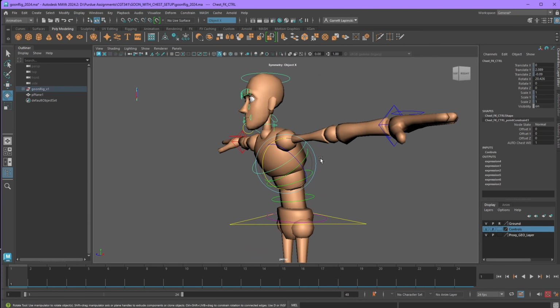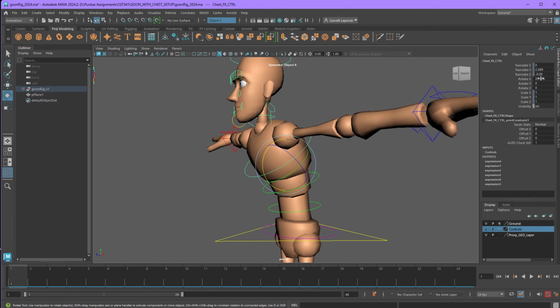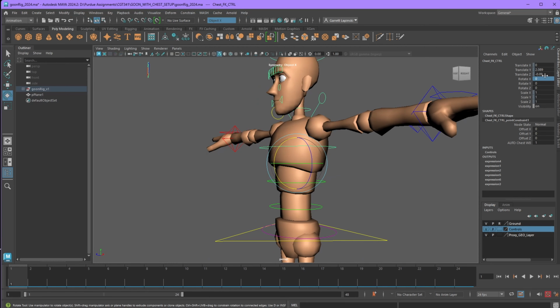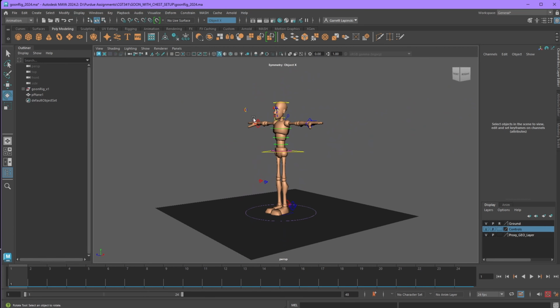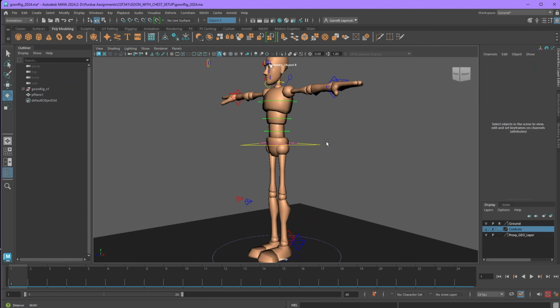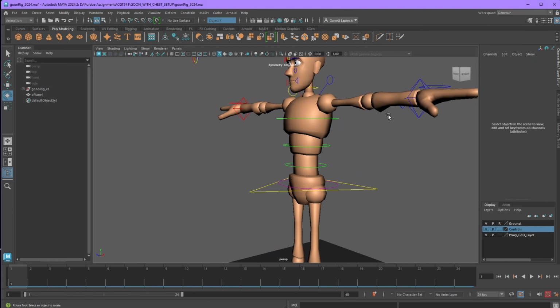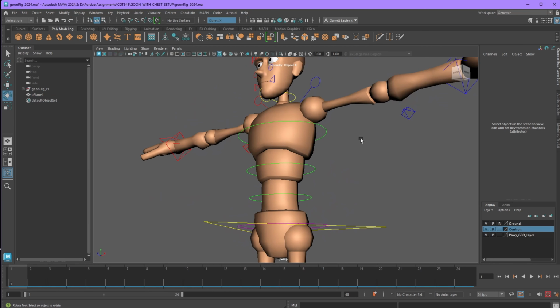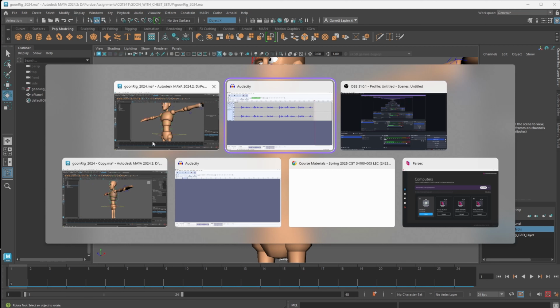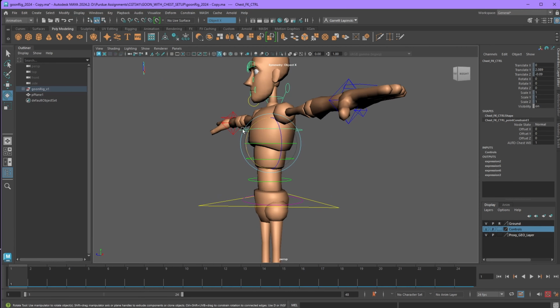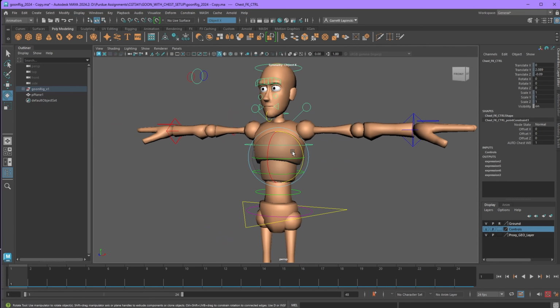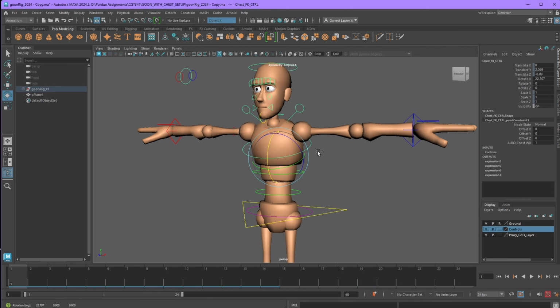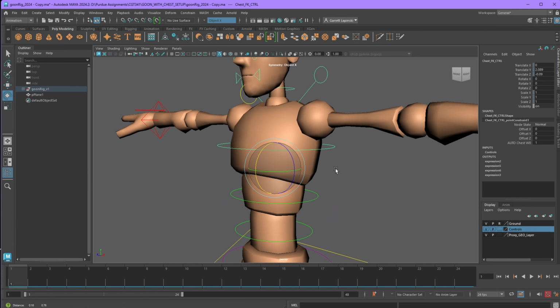If you don't really care how this is done, and you want to have this, you can go ahead and download the file that I put along with this message. It has the base character rig here with the expressions added, so it'll be easier to animate. But if you want to know how it's done, I have prepared another file here which has all the other rotations in besides in the X direction. So I can do this in front of you guys just so you know how to do it.